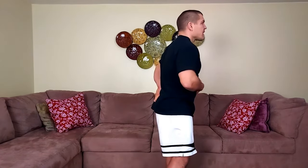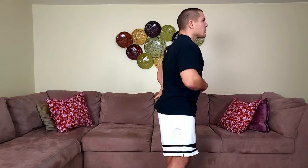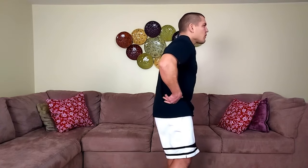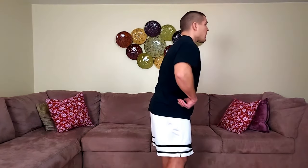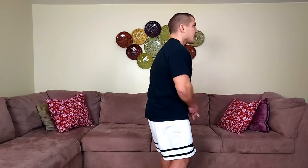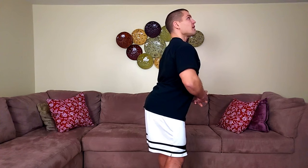Now, the other thing that you can do to help flatten the curve in your back is just to practice when you are standing, instead of standing with a lot of back arch, to practice doing a little pelvic tilt exercise where you roll your hips back underneath like this and flatten the curve out in your back. And you can do that whether you're cooking in the kitchen or whether you're doing chores, whether you're standing in line at the grocery store. Whatever you happen to be doing, if you're standing still, then rolling your pelvis underneath and standing like that is a good stretch to help reduce the amount of curve you have in your back. And that'll help symptoms of spinal stenosis when you're standing still.